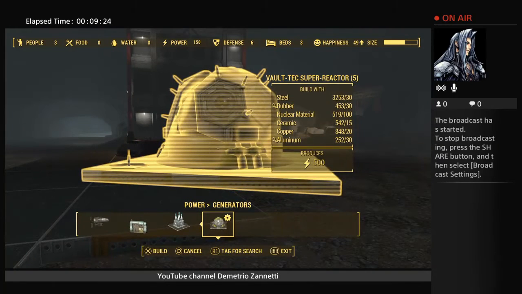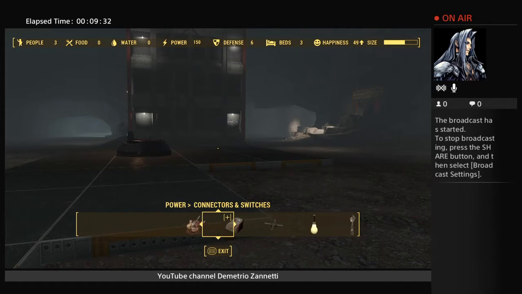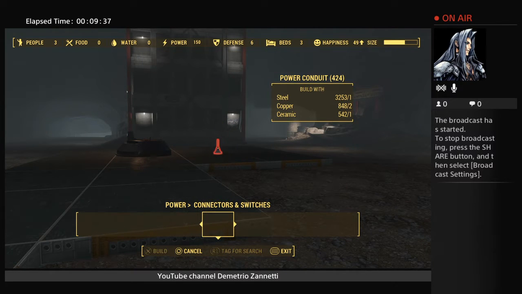You need no more than that. If you can build a super reactor, those are some stiff requirements, by the way, but if you can, you will never need any electricity again, for the most part. That's one of the first things it adds.